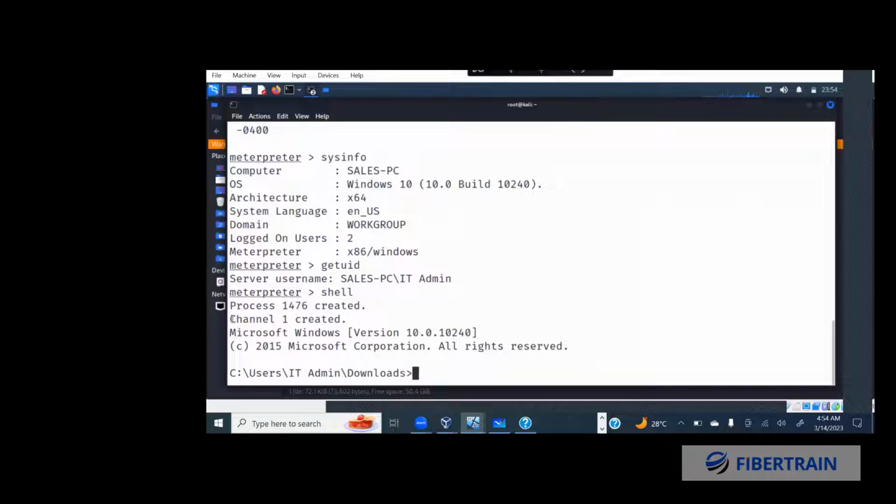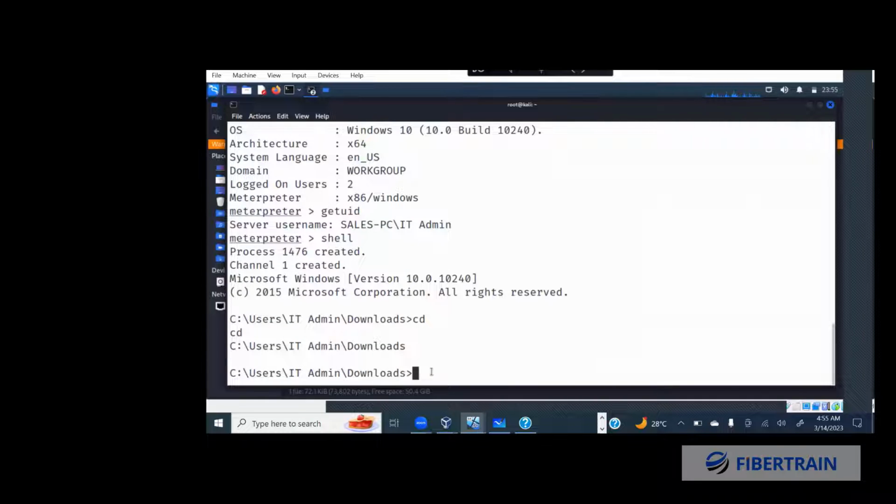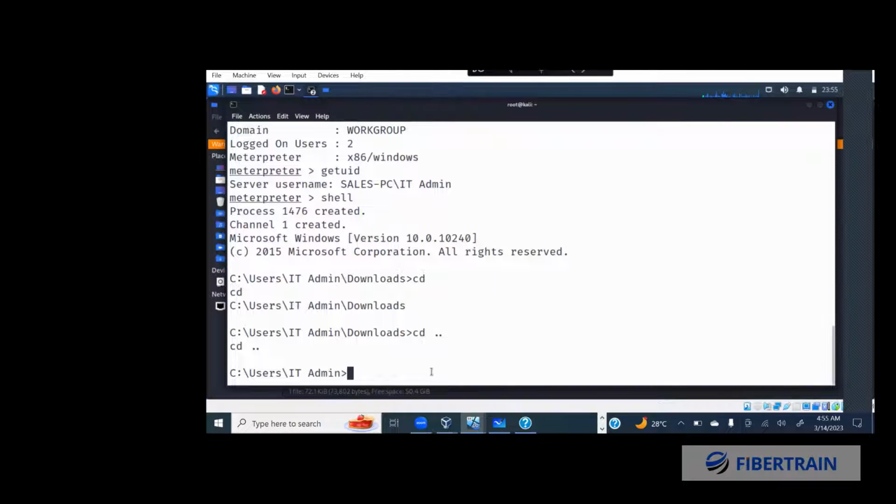And you could see here now that channel 1 was created, and it was created where? On a Microsoft Windows operating system. And you could see that I'm inside Users, followed by the username of the system, IT admin, and we are currently in the download directory. I could navigate from one directory to the other, right? So we can get out of here with cd .. You see, we're out of the download. We can do cd desktop to navigate into the desktop, etc. All right, so what can we do here?